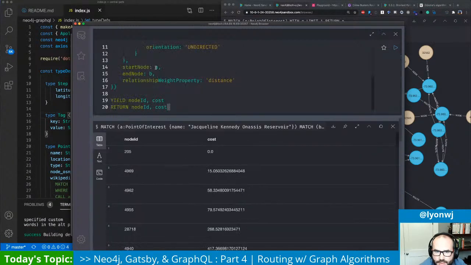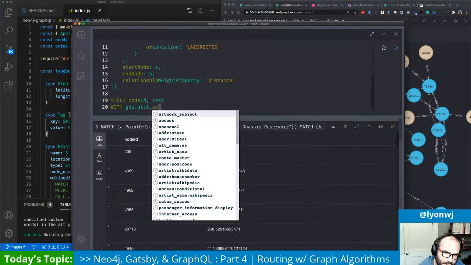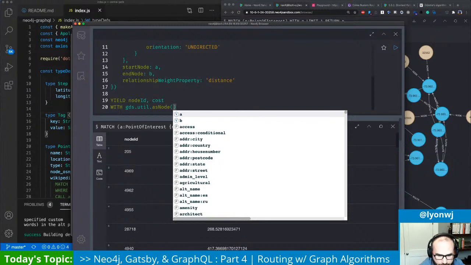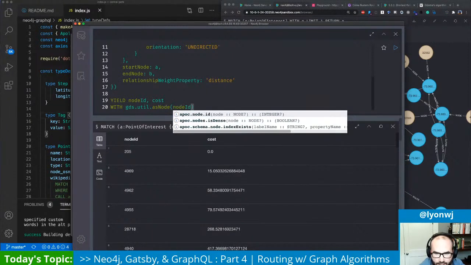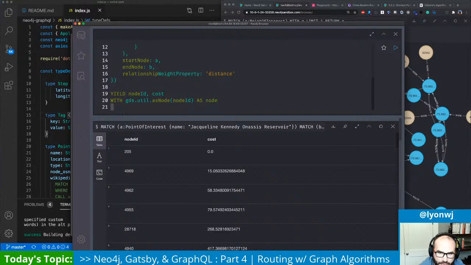Okay, let's modify this so we can visualize it in NeoMap. There's a helper function, GDS util as node, I think, that we can pass the node ID into that will return the node itself.